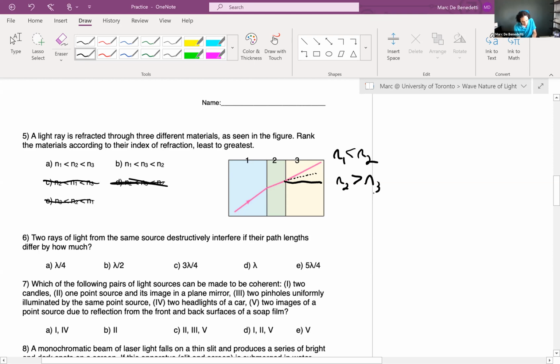So that would make this one wrong because this says material 2 is less than material 3. So this tells me that A is wrong. So the answer is in fact B. So for everyone who said B, good job. It may have been a guess for some of you, or maybe you got it, I don't know. But the beautiful part about multiple choice is, it doesn't matter as long as you get the right answer.